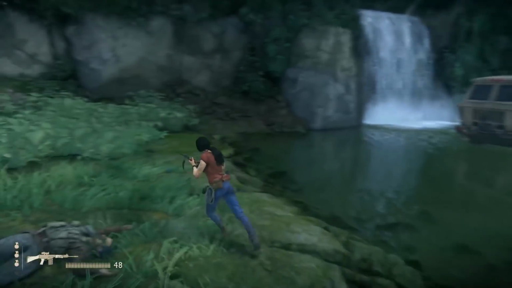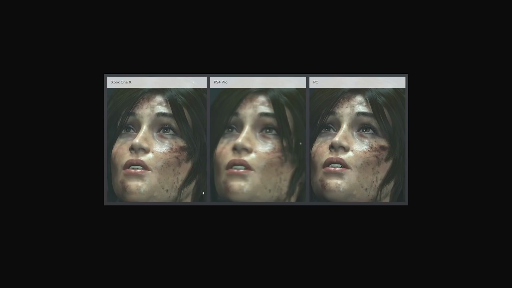Now today, as you can see from this image here, the corrected image, Lara Croft has the same textures across all platforms. The only one you can see in the middle there is the PlayStation 4 Pro version. It doesn't have as much. I'm guessing she didn't take as much damage as she should have. But basically, the textures are the same across the board.